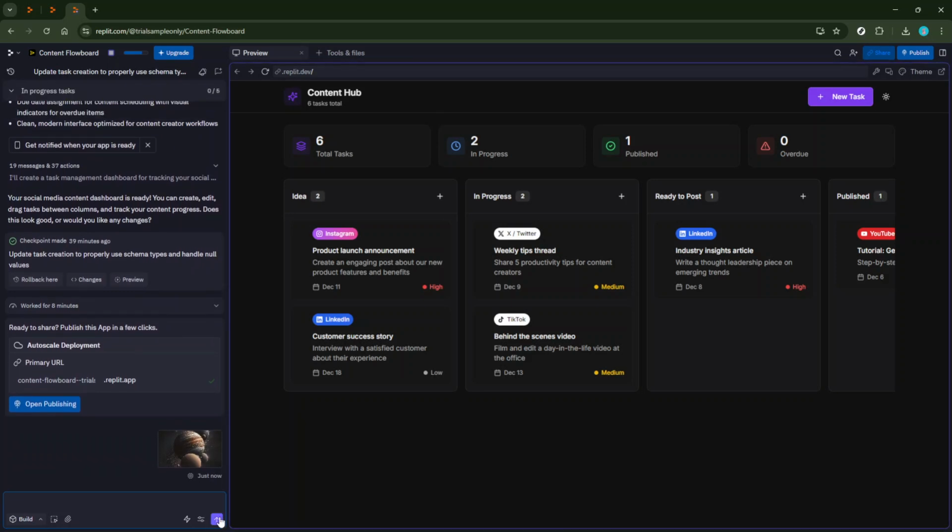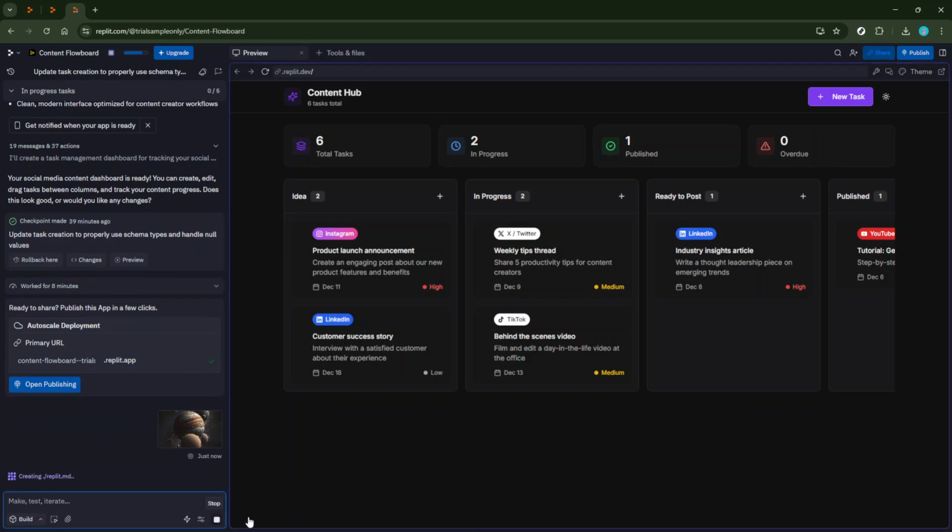And there you go, a quick and straightforward method to add images to your Replit projects. These visuals can make a big difference, turning a simple code base into an engaging and interactive experience. I hope this tutorial has been helpful, and that you're feeling confident about making your projects more dynamic with images.